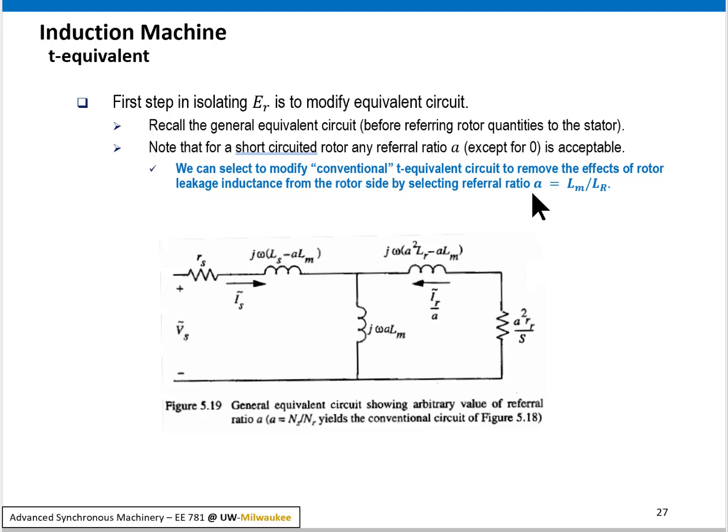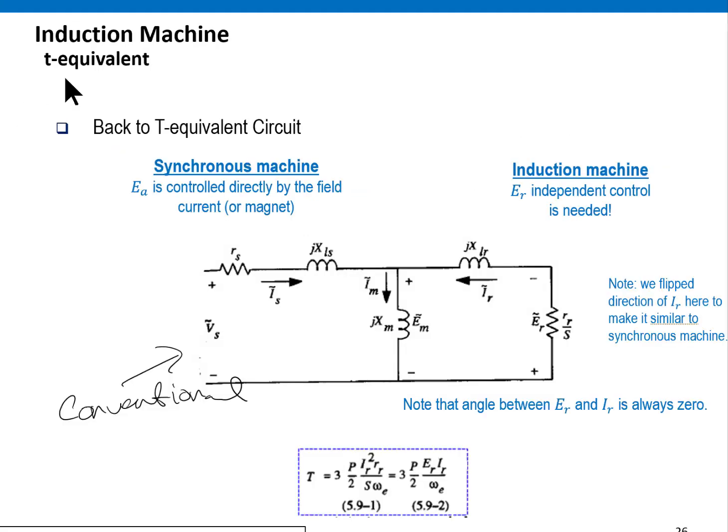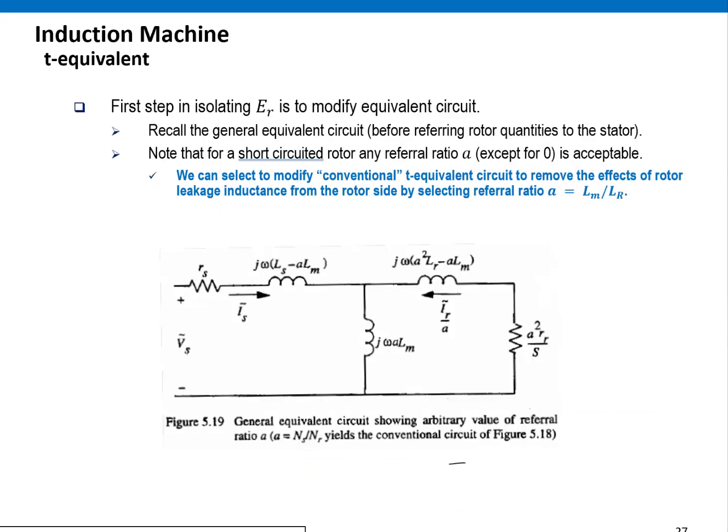So what that's saying here, and this is kind of a key point, is that it points to the flexibilities you can achieve with different types of vector control and how that can be understood in terms of a steady state circuit. So if we go back and look at this conventional circuit right here, if we could somehow get rid of this term right here, we could control the voltage, ER, by controlling the amount of magnetizing current that we're putting down this branch. So we can introduce this arbitrary ratio of A. And if that ratio is set to Lm over Lr, we can make this happen.